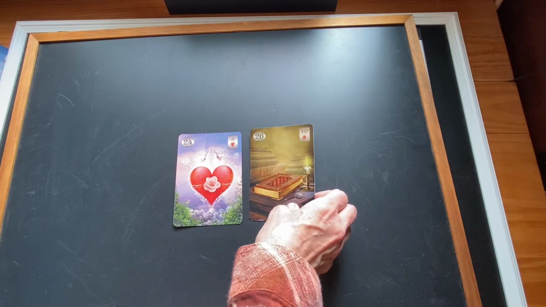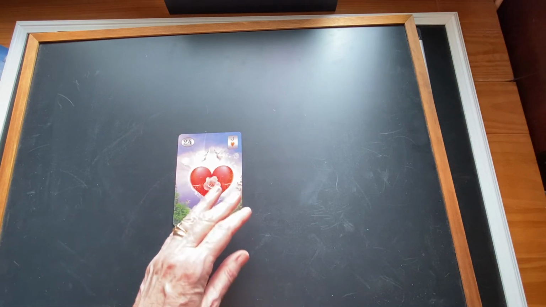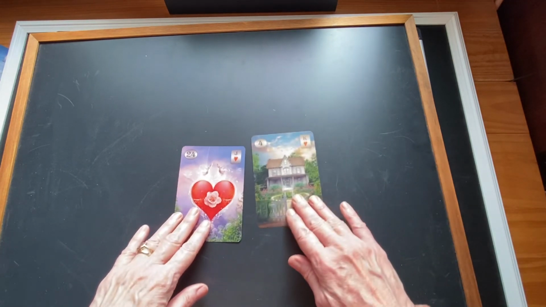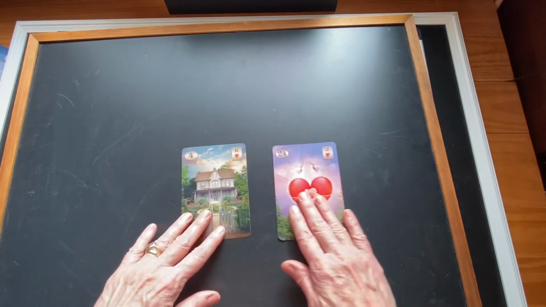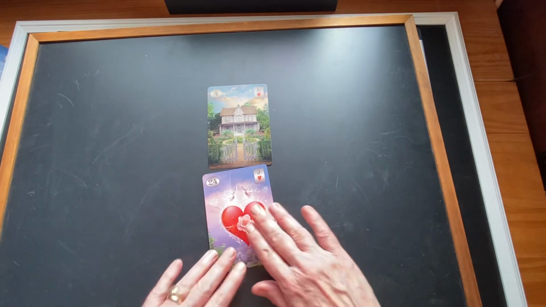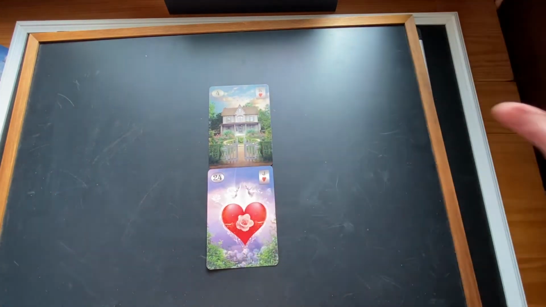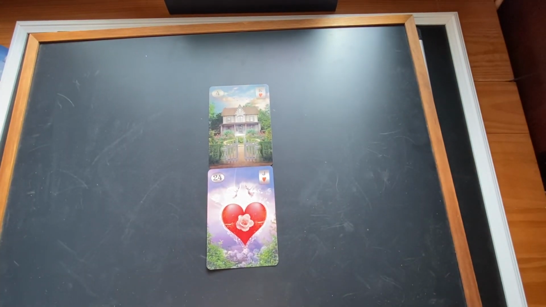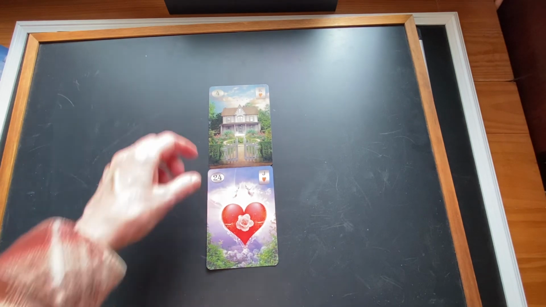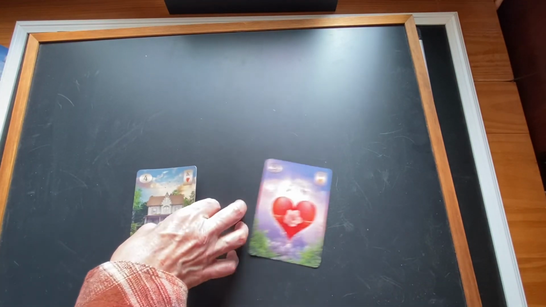And then, of course, we could just look at something like, how about home is where the heart is? There you go. Home is where the heart is. Now you might see something like that, and that could be a sheltered heart, keeping your heart close to home, not wanting to expose it, keeping it within the four walls of your home. That's a sheltered heart. House is the card of shelter.